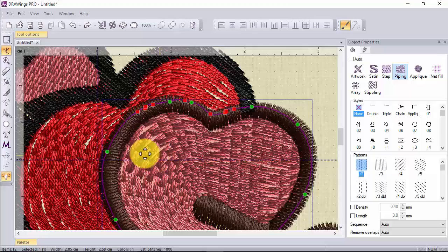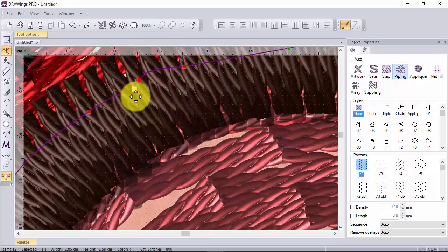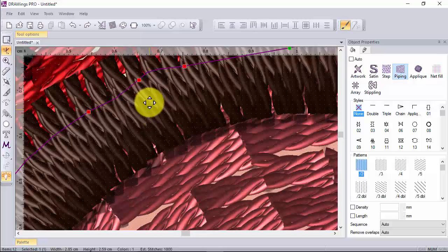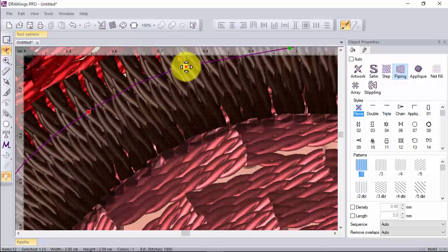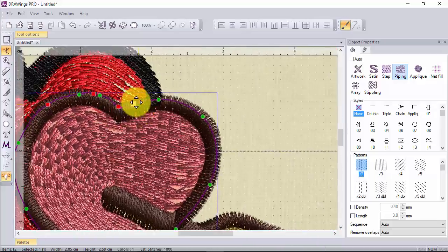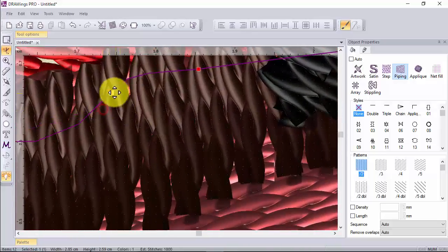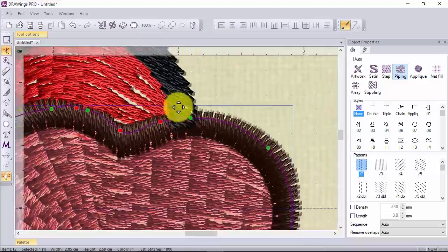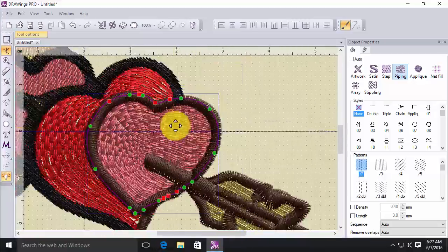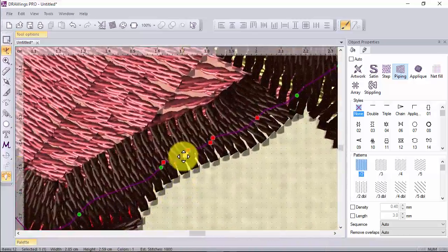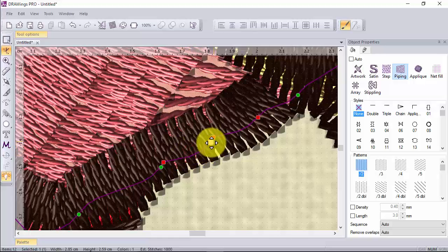Have in mind that the Convert to Curves option converts the coordinates of the stitches into a shape. In many cases, you may have an object like this one, which may have unnecessary nodes. If you remove them, you can improve the imported artwork.